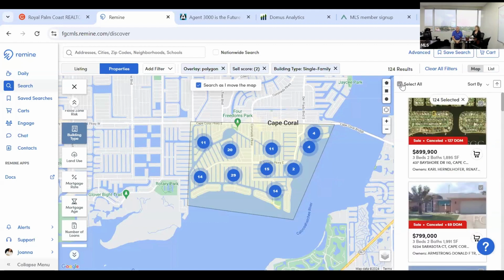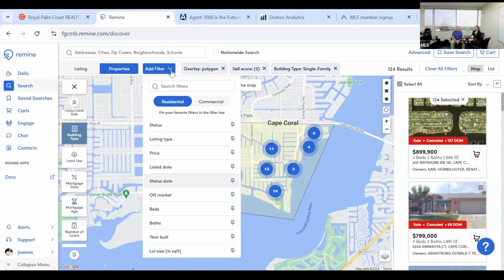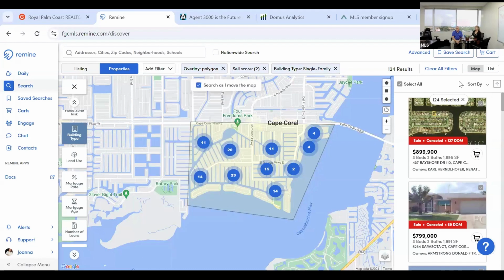Now you can sort by if they're currently on the market, and that's what you want to stay away from. Those filters are going to be up here. There's a lot of filters that you can lay in over here, and then you also can go into the advanced version, and it will open up every single field that you have available in the MLS. You can put in square footage, you can put in all of those things.